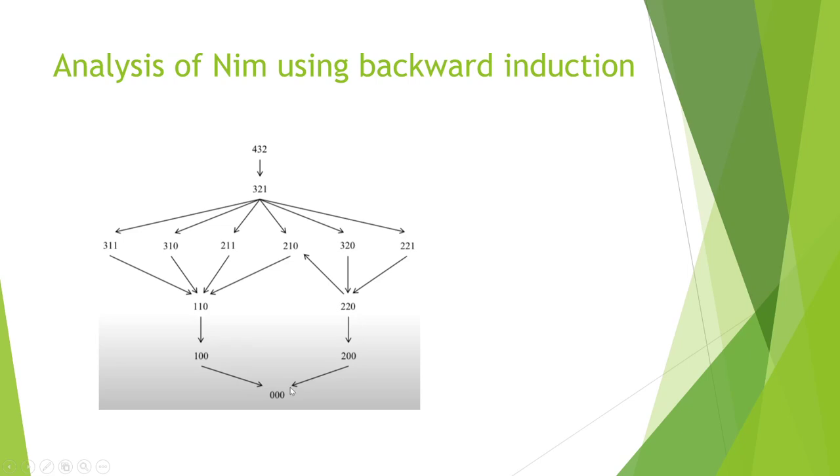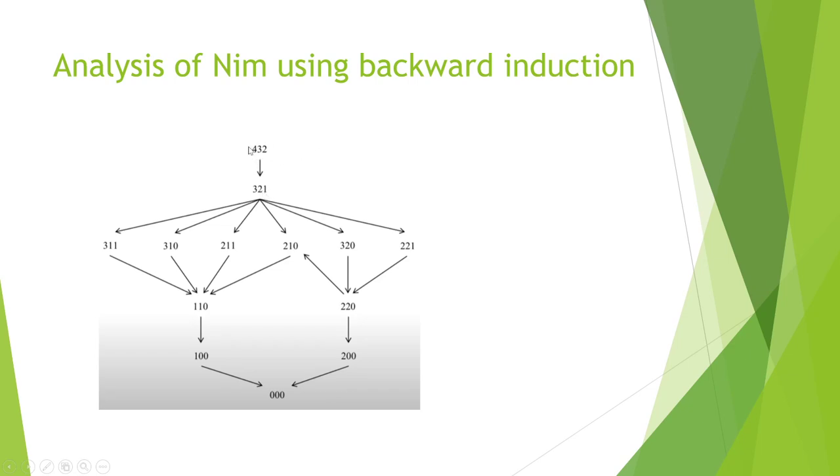And every position that leads into a P position is an M position. An M position means it secures a win for the next player. So if you make a move and you arrive at an M position, you're losing. And if you make a move and you arrive at a P position, you are winning here. So let's assign M position and P position to this state diagram of the game of Nim. So this is P position, M position, P position, M position, P position, M position.